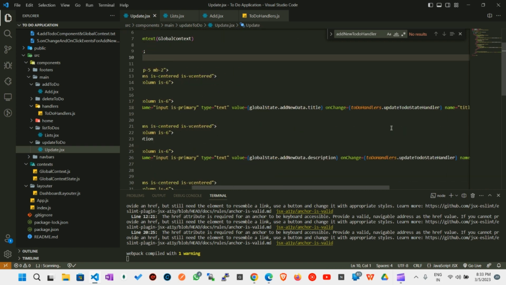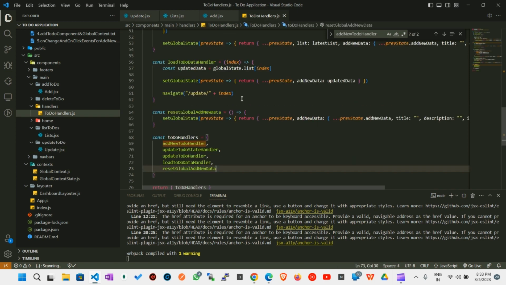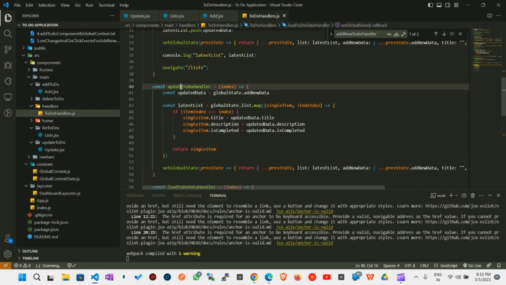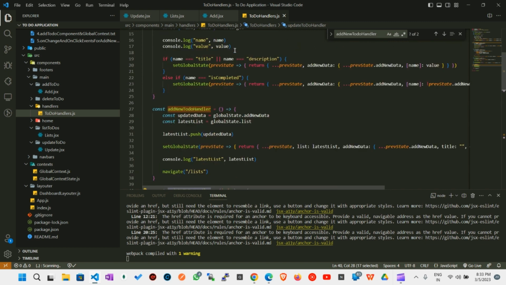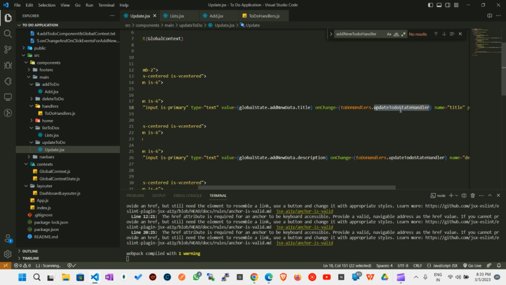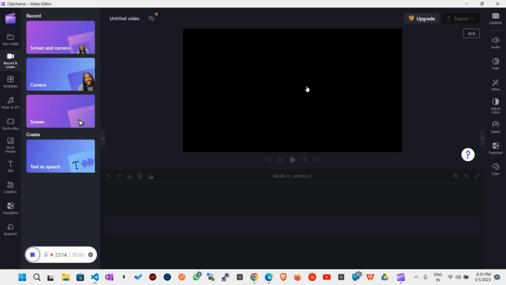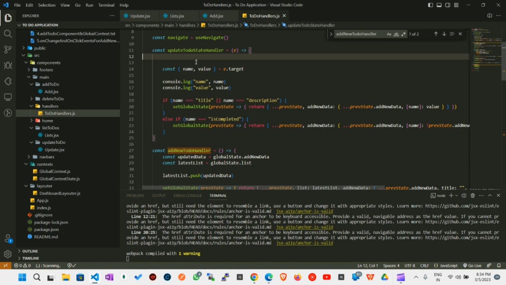I need to do change, pass is say right. Okay, to do handlers. Update to do state handlers, if it is not getting called actually.